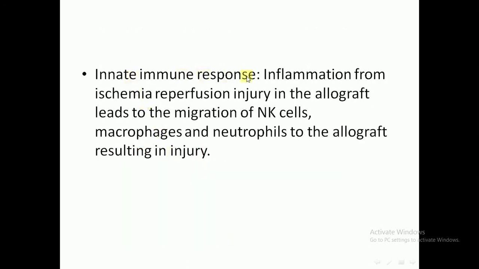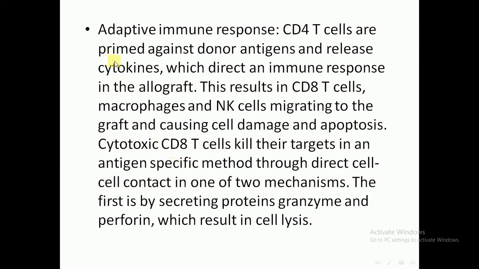Innate immune response: inflammation from ischemia reperfusion injury in the allograft leads to migration of NK cells, macrophages, and neutrophils to the allograft, resulting in injury. In the adaptive immune response, there is stimulation of CD4 positive T cells, which are primed against donor antigen and release cytokines. As you know, after stimulation of T cells there is a release of cytokines, which direct an immune response in the allograft. This results in stimulation of CD8 T cytotoxic cells, macrophages, and NK cells, and migration to the graft, causing cell damage and apoptosis of the graft.